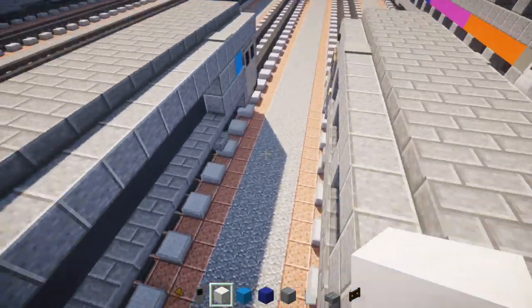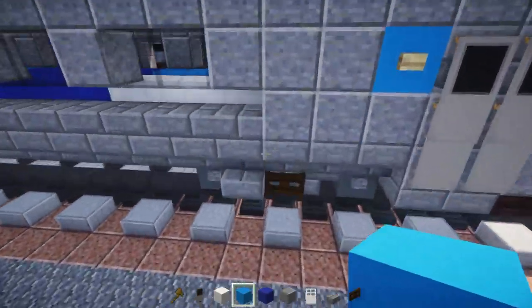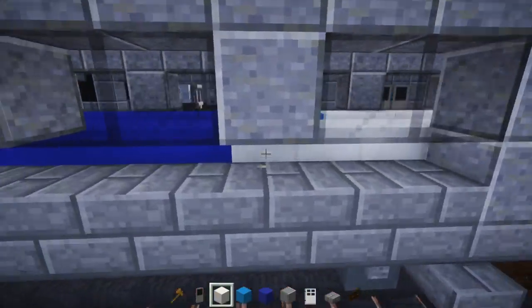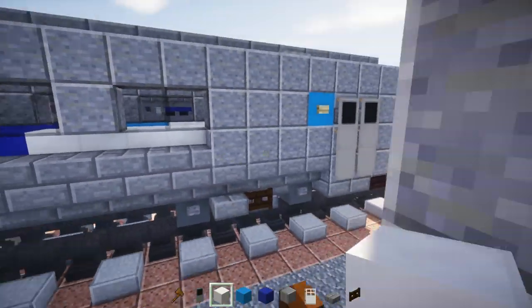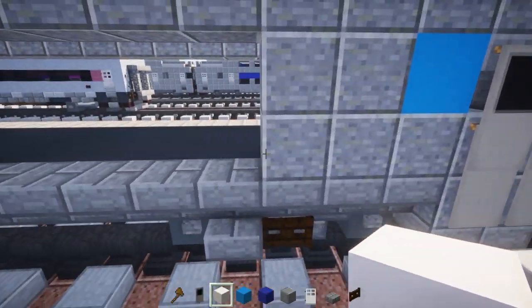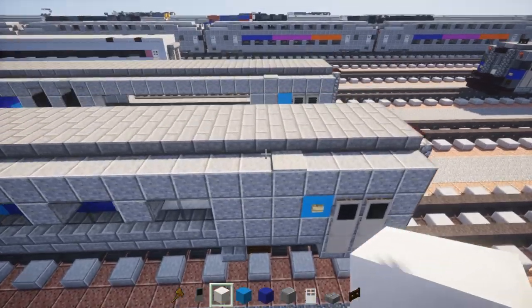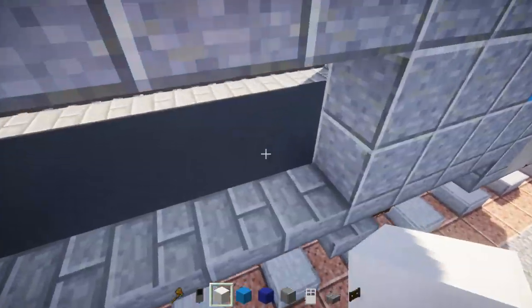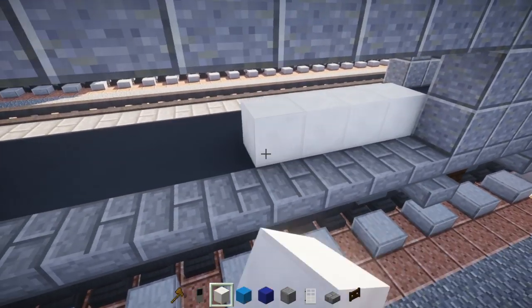And the other side, this is where stuff changes a little bit. So on this side, I actually need to modify a little bit. Fix it up, because this thing is supposed to be different. So on this side, we're going to add, actually let me check once more. So we're going to add two polished andesite like this. Then we're going to add four quartz blocks here.